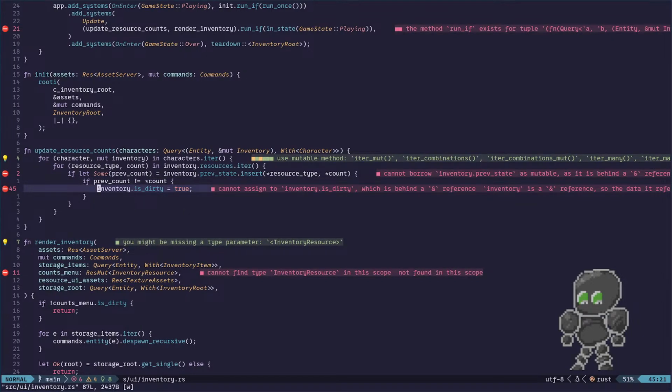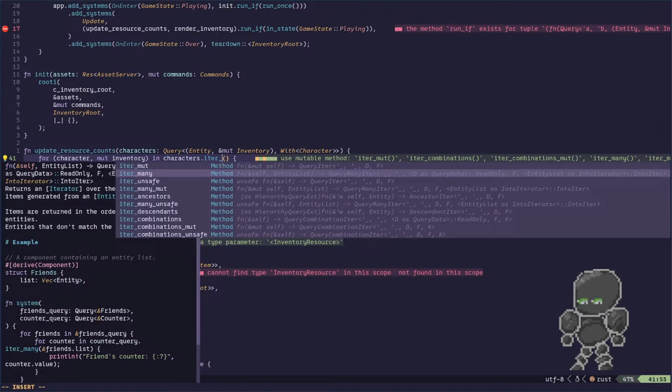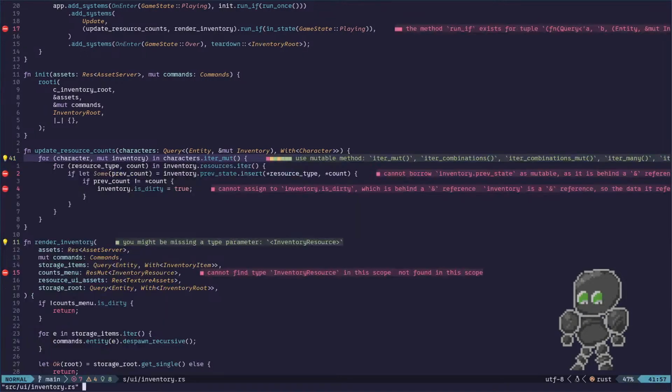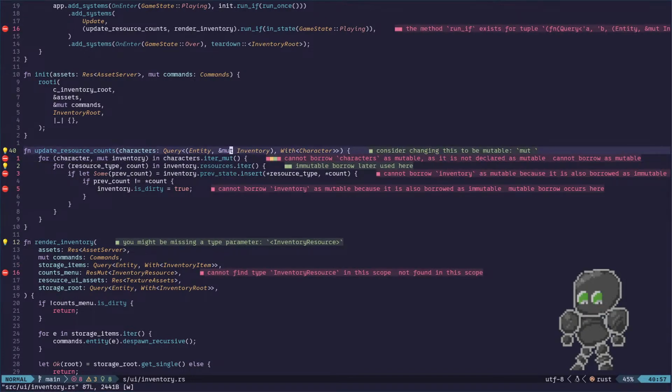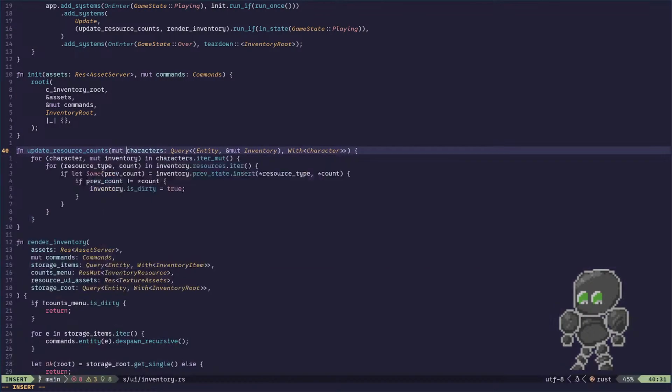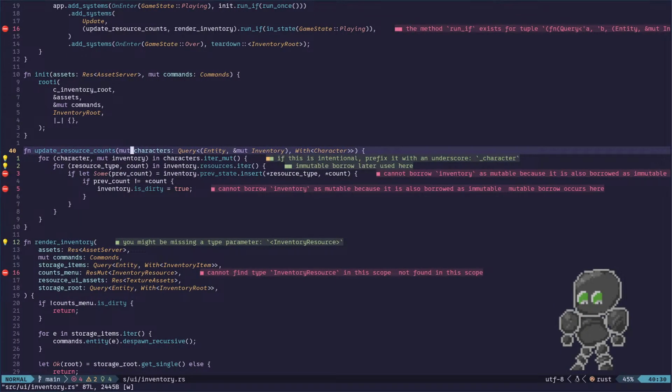Can't assign to it because I need, oh, right, duh. Thank you, Clippy, for that assist. Oh boy, well and truly down the rabbit hole now. Oh, okay, yeah, we're using it twice. Shoot.